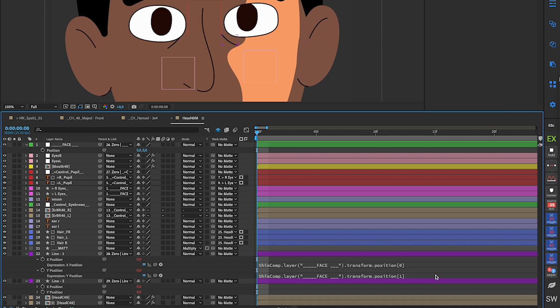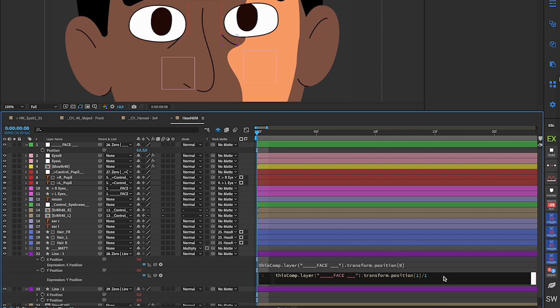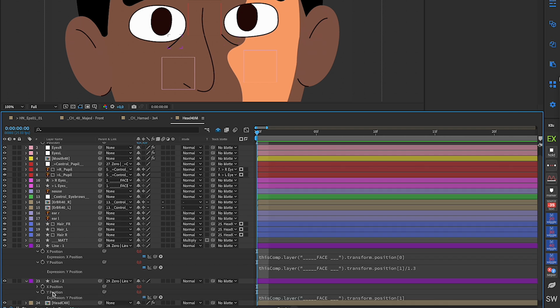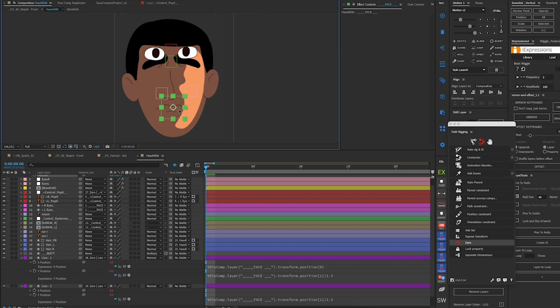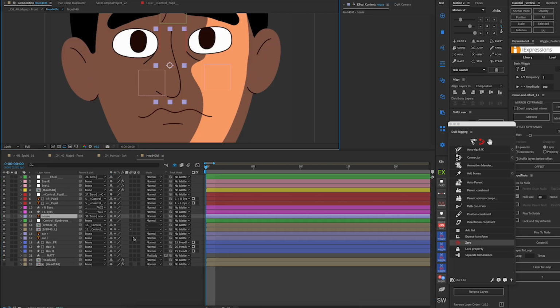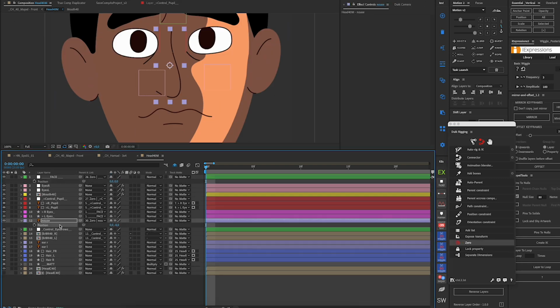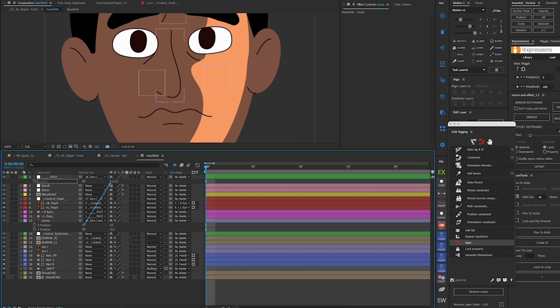For the Y axis, we'll add an expression for either division or multiplication, depending on whether we want the lines to move faster, slower, in the same direction, or in the opposite direction as the null object for the face. The larger the division number, the slower the object linked to it will move compared to the null object. We use the separation of position into X and Y because some objects can move differently on a single axis.